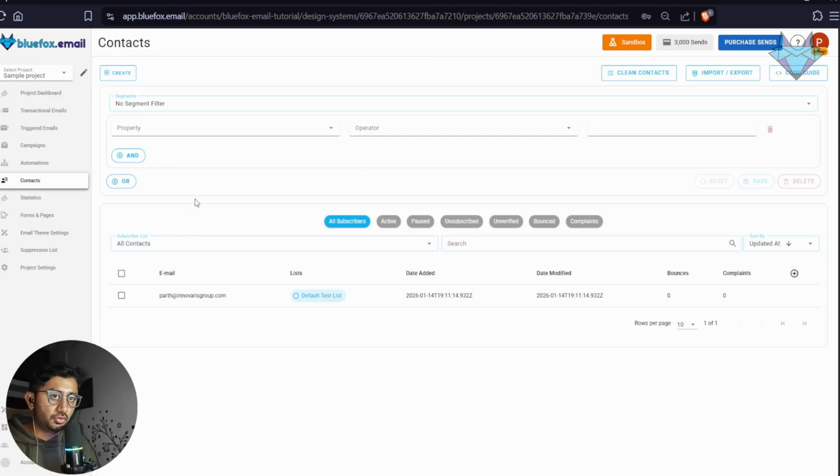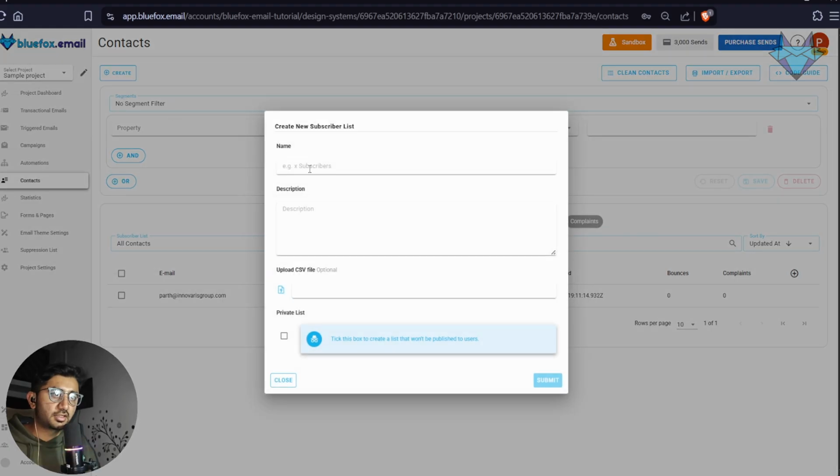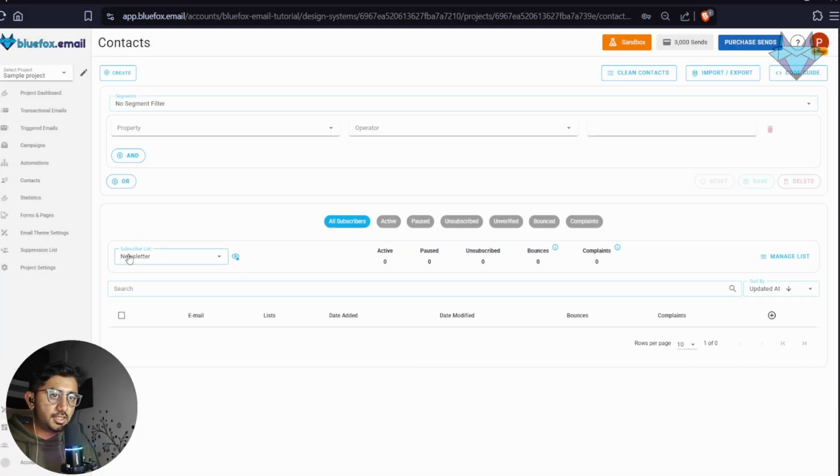It will take you to the contacts page in your project. Now here to create a subscriber list, I will hit create and here I will select the option create list. Now I will give a proper name. So according to my brand, one particular email that I will need to send is a monthly newsletter, right? So I will just enter newsletter here, and to have a proper description, I will just say okay. After I do that, I can either upload a CSV for contacts, more on that later actually. And I will mark this list as private for now, but sure enough, you can keep it public. Yeah. So the list has been created.